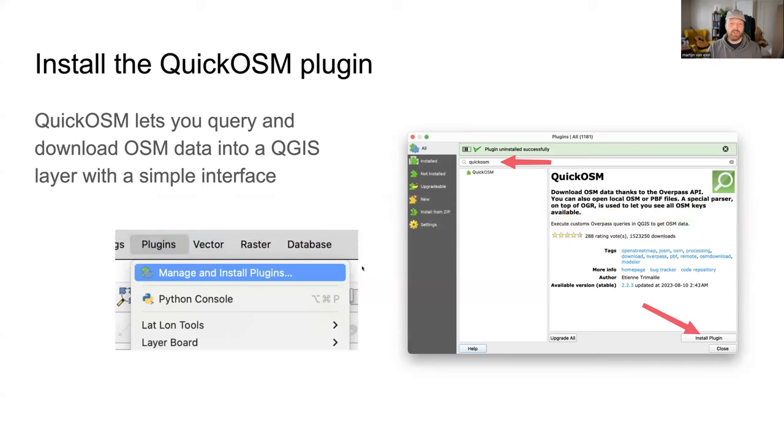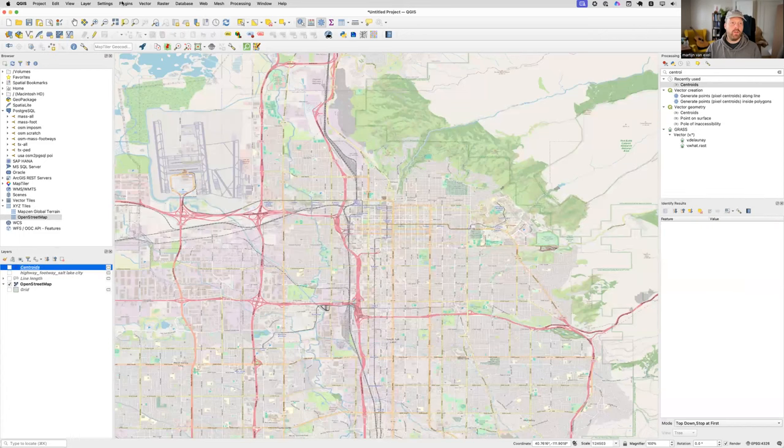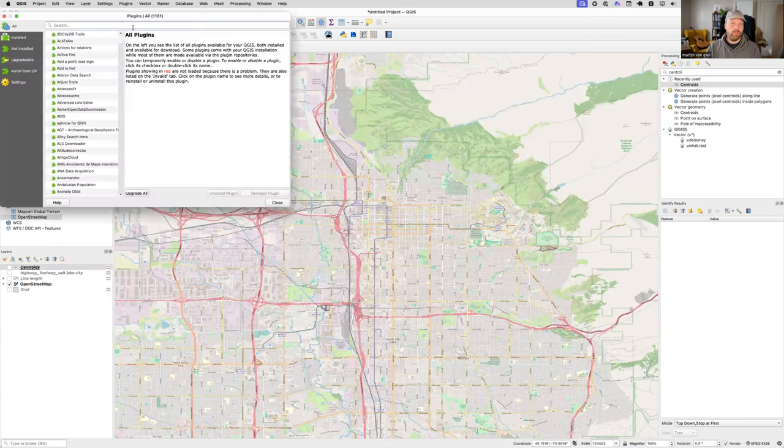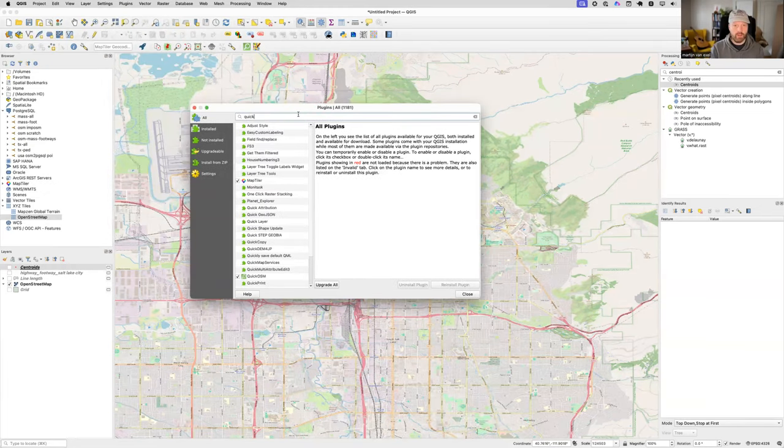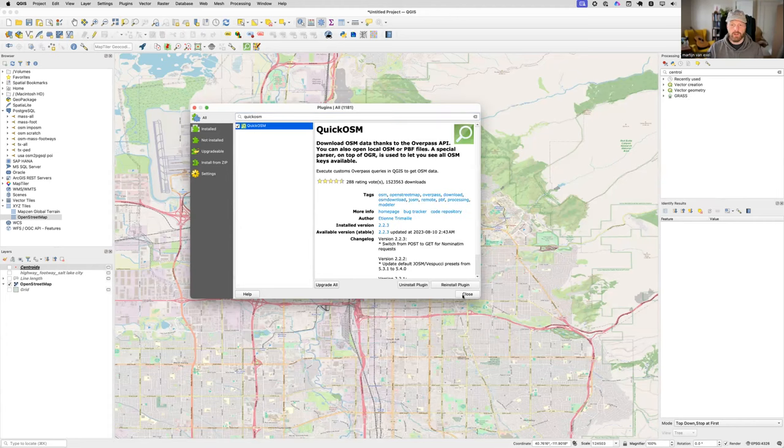Okay, so jumping back and forth between the slides. The first thing we'll do, I've talked about plugins a little bit before, is install a very powerful plugin that lets you query and load OpenStreetMap data without having to go to OSM and download anything. It will just query the OpenStreetMap database live, and doesn't require any downloading ahead of time. And we'll guide you through that. Here there's a menu, Plugins, in QGIS, and there you can manage and install plugins that you want. We'll fetch a list, and we can search for the thing that we want: QuickOSM. I've already installed it, but you can click it here, and then install it, and then it will just be available to you.